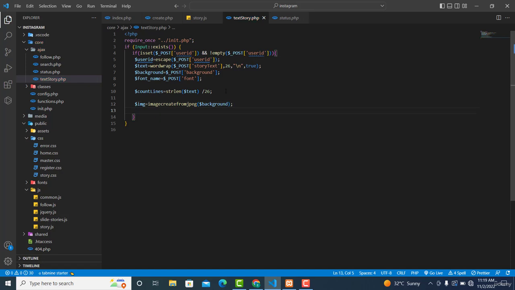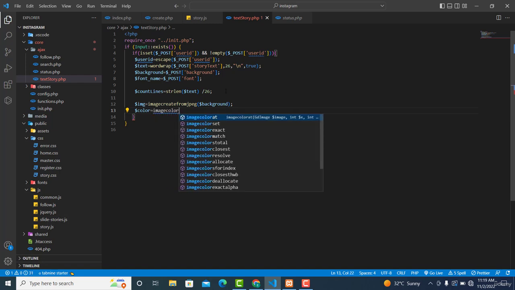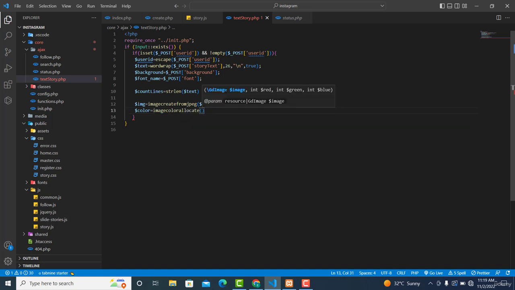Okay, this is what we have. And $color to be imagecolorallocate. Then this one will be $image, img. Then this one will be 255, 255, 255. Then this one will be semicolon. Okay.